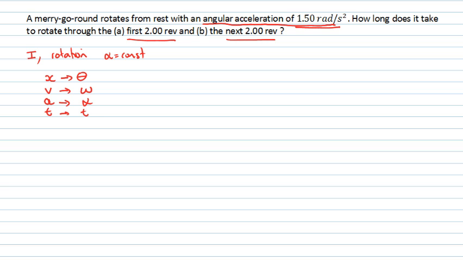So what we can do then is recall our linear equations of motion and simply by making the substitutions for displacement, velocity, and acceleration with angular displacement, angular velocity, and angular acceleration, we can recast those equations so that they will describe our constant angular acceleration motion.